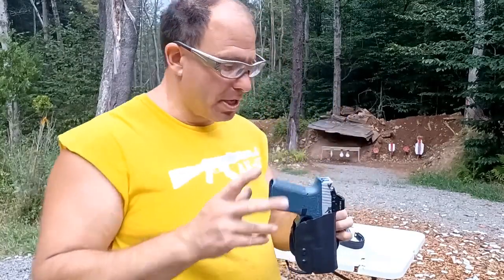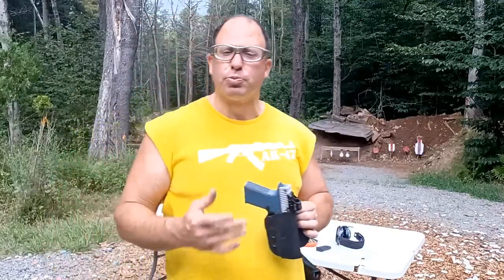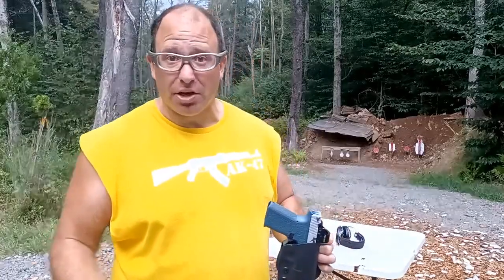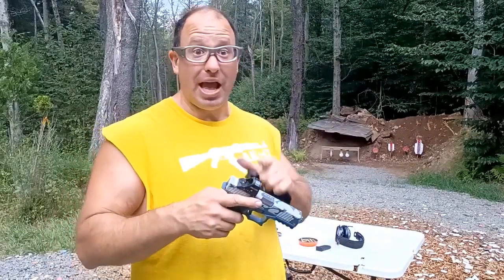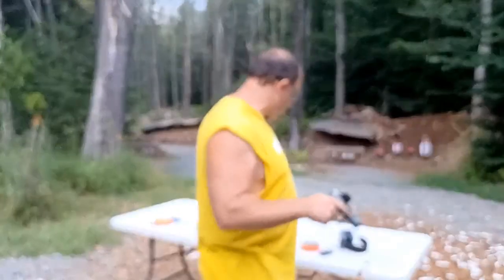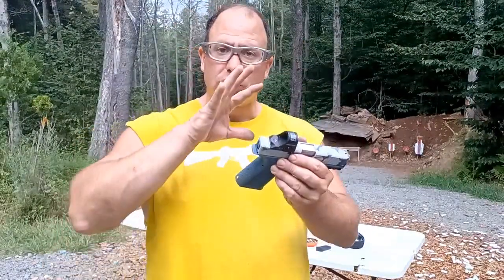You cannot depend on external safeties, right? The problem with external safeties like switches and buttons that they'll sometimes put on these pistols is that they're usually off when you wanted them on, and they're on when you wanted them off. And it's also one more thing that can break on the gun, right? The more parts that go into the gun, the more likely things can break. The nice thing about Glock-like guns is that they have very few parts in there, so there's less things that can break.